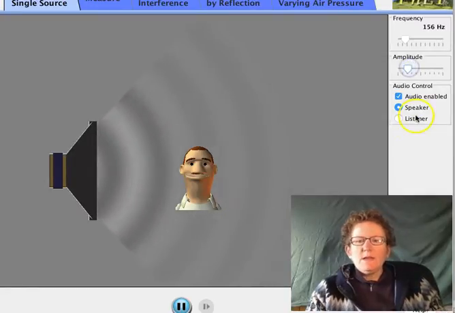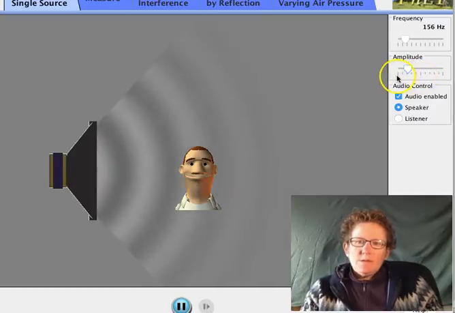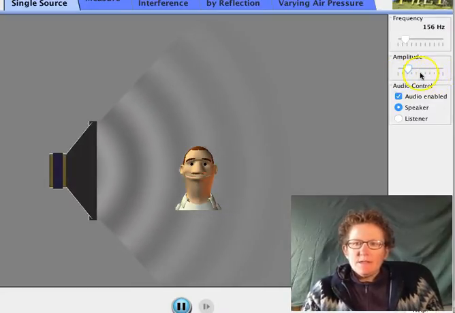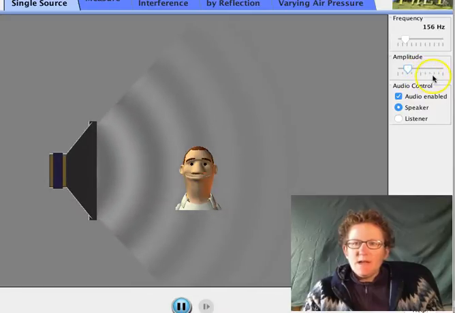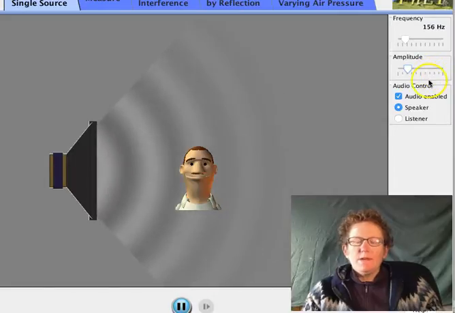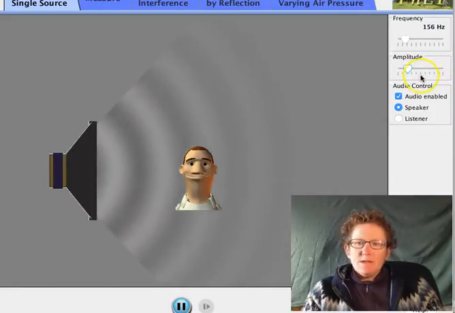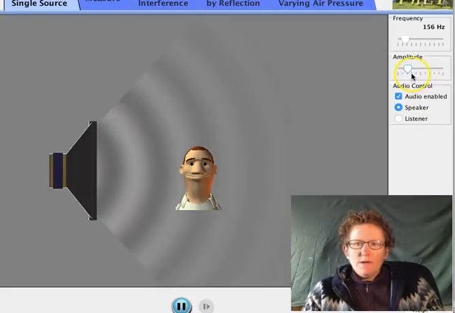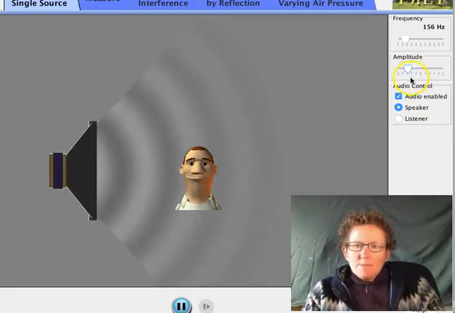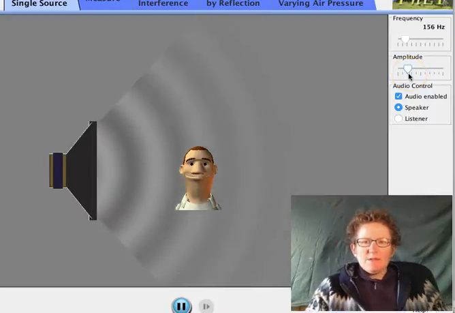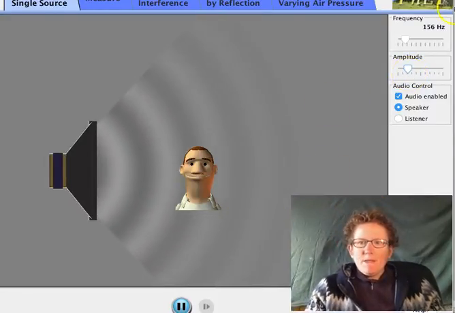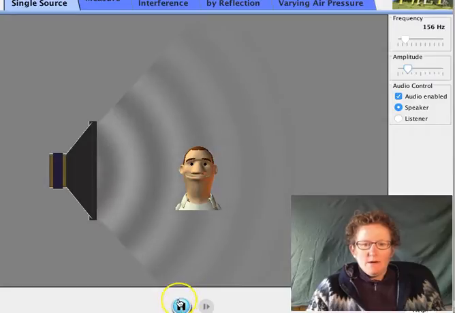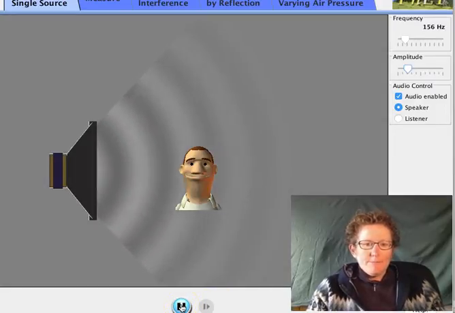It looks like if we use the amplitude slider as kind of a percentage, and we assume this is 50%, and each of these ticks is 10%, let's see if that works out. 10, 20, 30, 40, 50, yep. So this is 50%, and each tick is 10%, so let's go down to 40, 30, maybe just over 20% we can hear it. At the lowest frequency we can hear, 100 was a little too low.